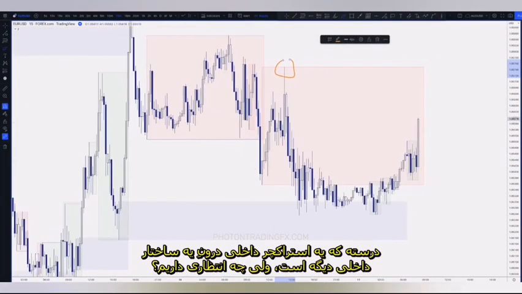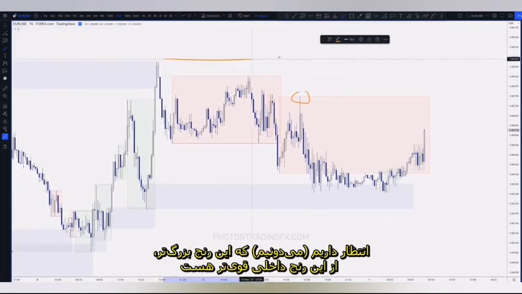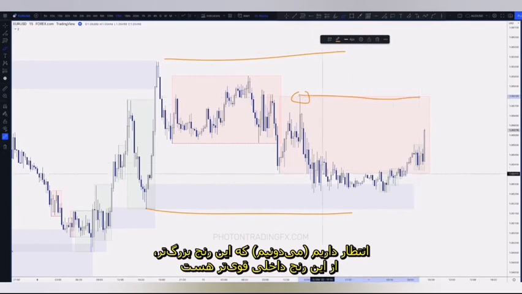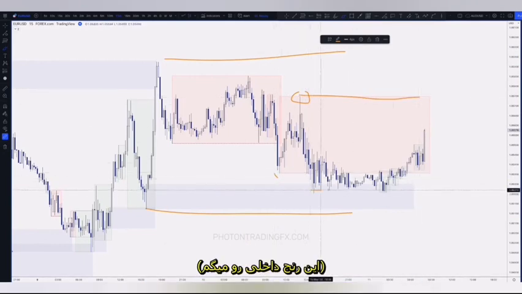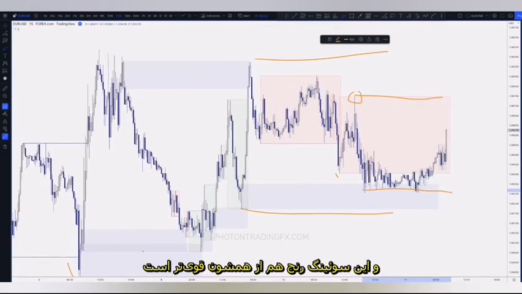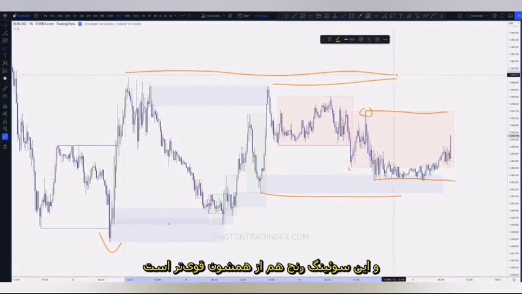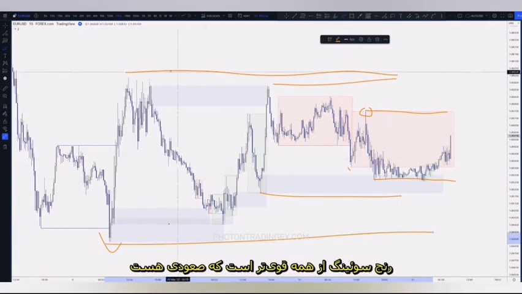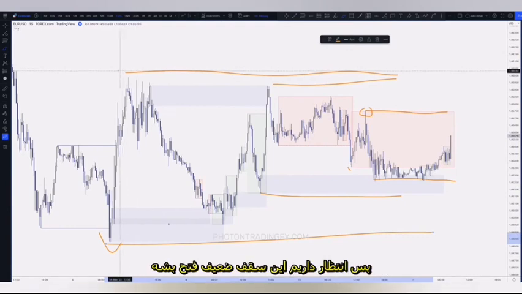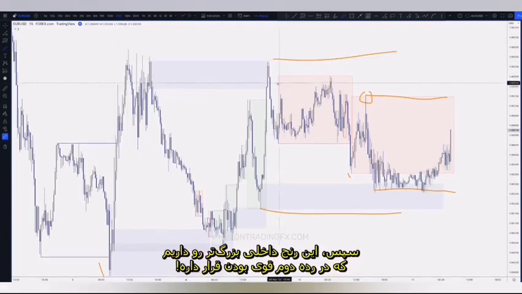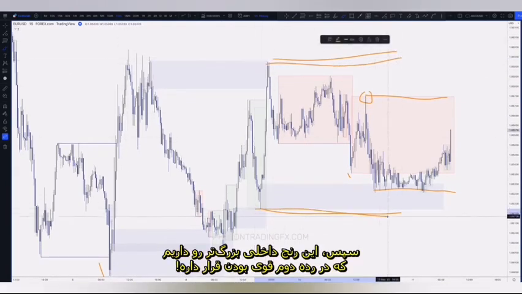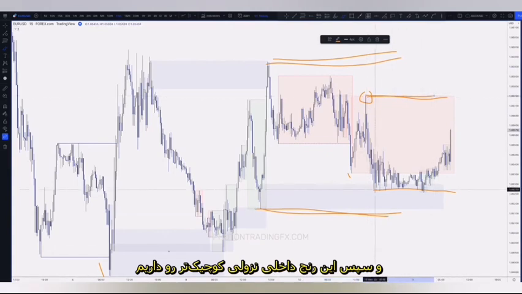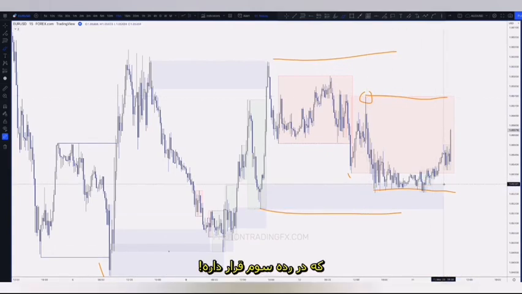But ultimately, what do we expect? We expect this range, this larger range, is stronger than this internal range, right? And then this swing range is stronger than all of them, right? So the swing range is the strongest, and that's bullish. So we expect this weak high to go. Then we have this larger internal range, which is the next strongest. And then we have the smaller bearish internal range, right? Which is the next strongest.